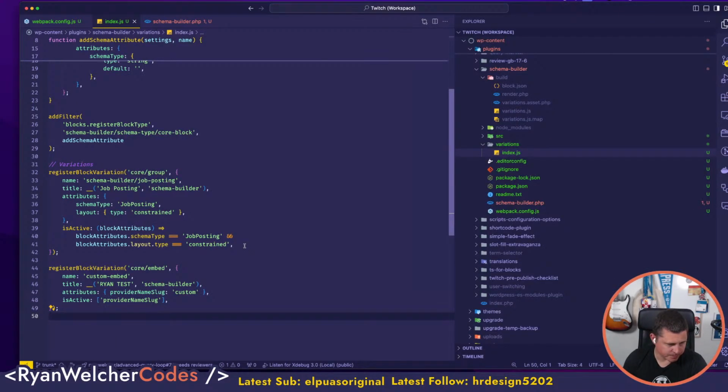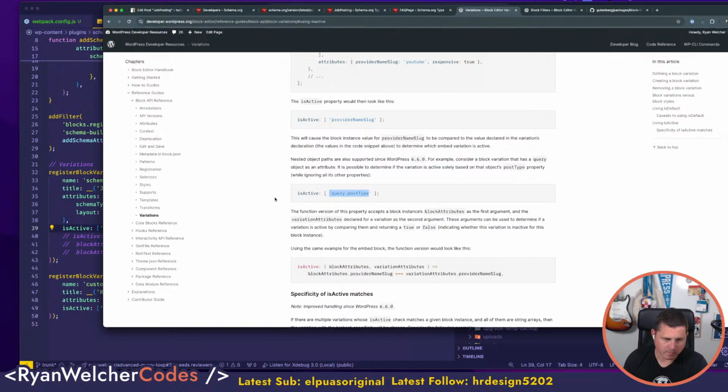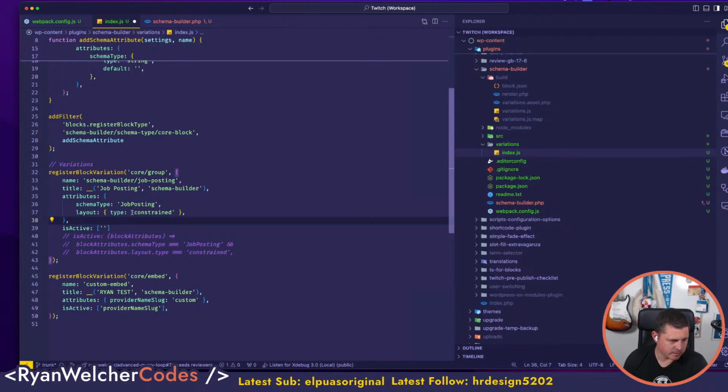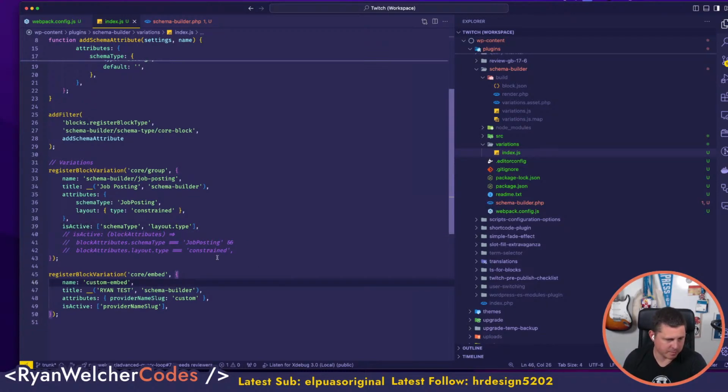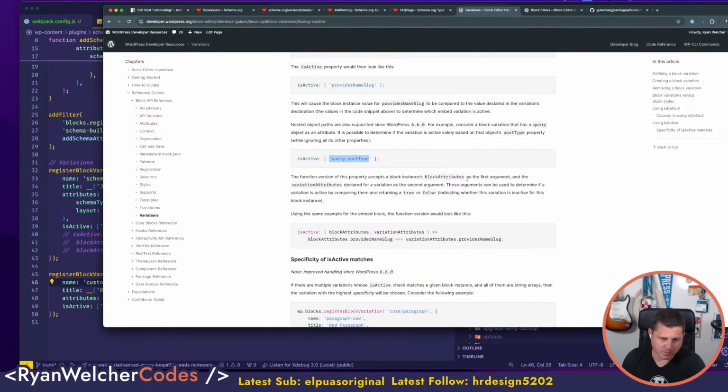Okay, let me try. So I know that that's not working, but it is active. It's supposed to be able to take an array. So the first thing I would want is we're going to put schema type. And then apparently we can also do this, which is really cool. Layout.type. That's apparently the other thing that it can now do as of 6.6. This is super cool.